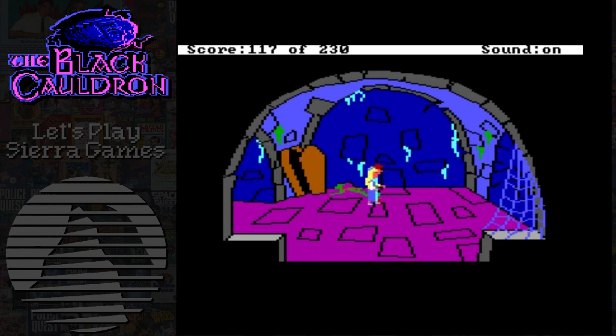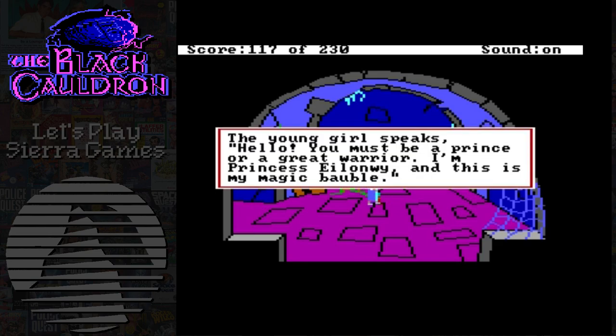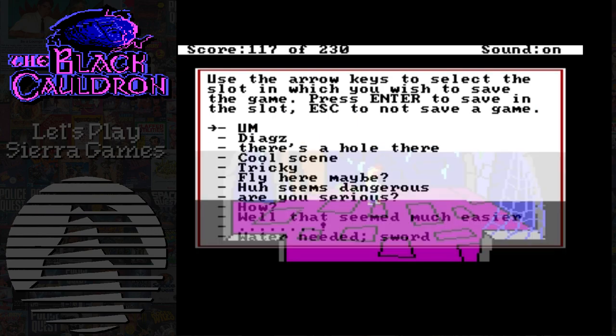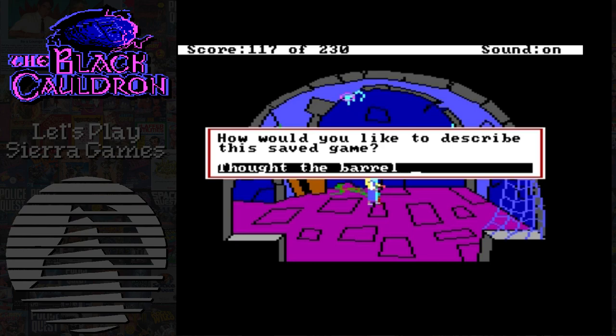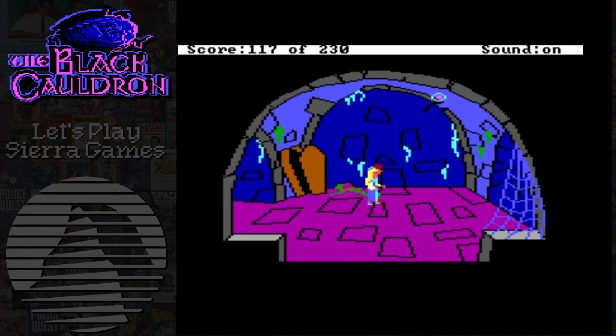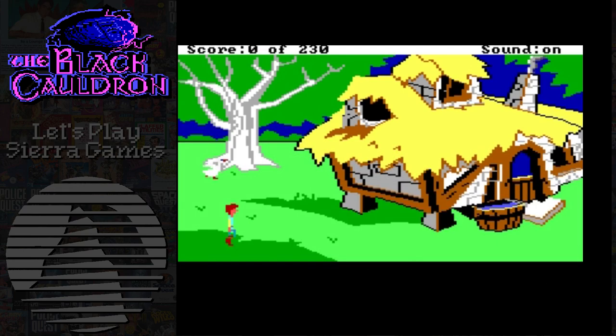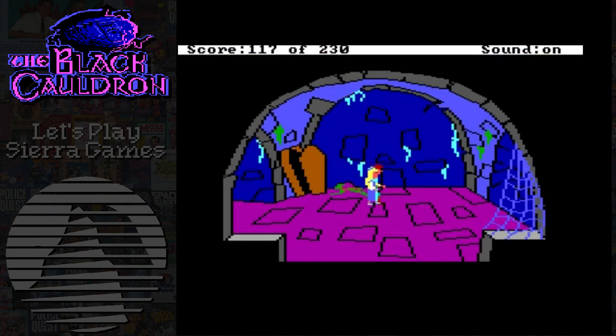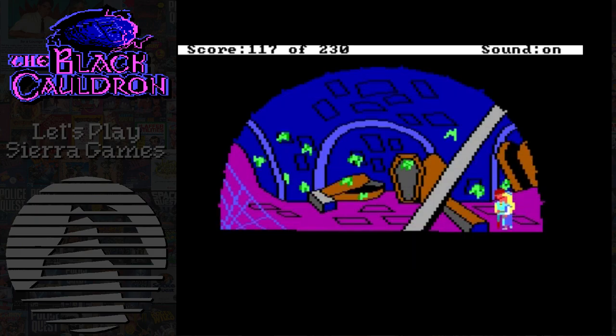So that's literally what I was trying to do here at the barrels. I was like, I wonder if he doesn't see you after a while, if he just leaves. And from what I can tell, he never does. So that's what I was talking about. I thought the barrel was a passage. Then we're going to restore back, because I quit to probably go get food. So now we're going to make our way back.